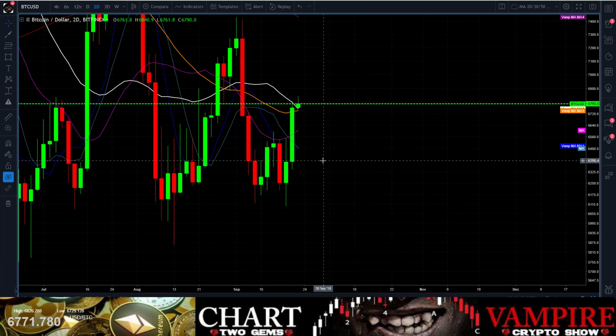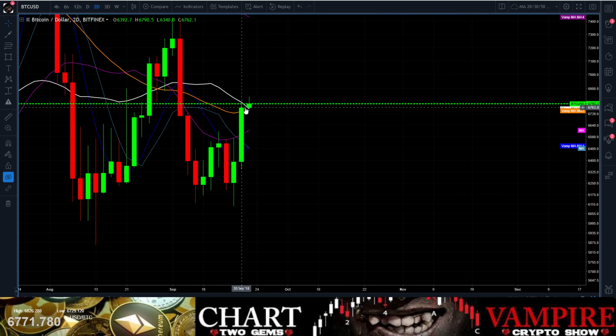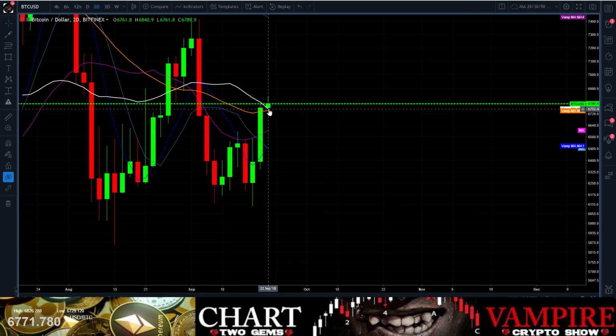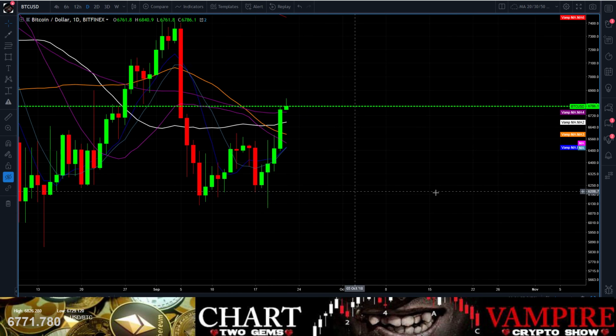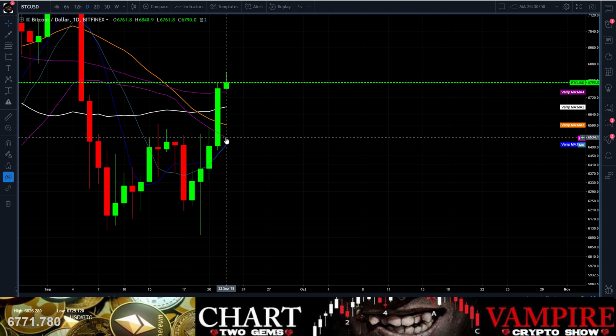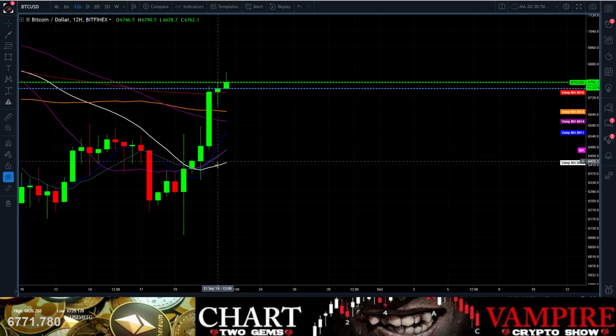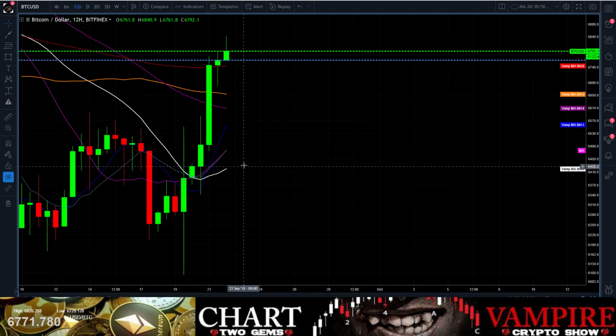Let's take a look at the 2-day. 2-day, not really help. This cross doesn't really count. This will count as a bullish cross once the 30 does cross the 50, but that's not for 2 days. It's a long way to play out. All right, on the daily, you're about to have the 10 and 20 cross, but that's not for another day though. So this is nothing we can be concerned with right now.